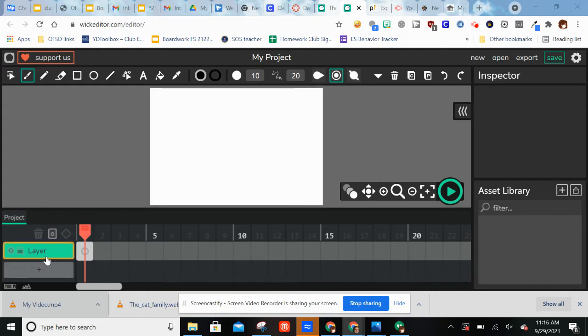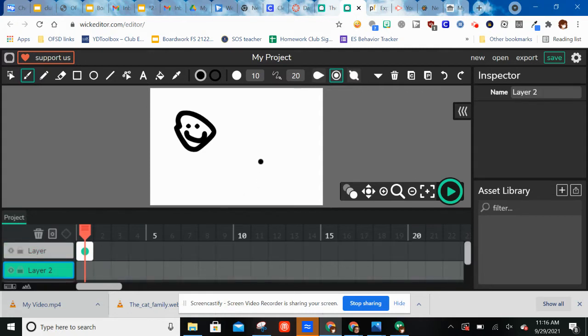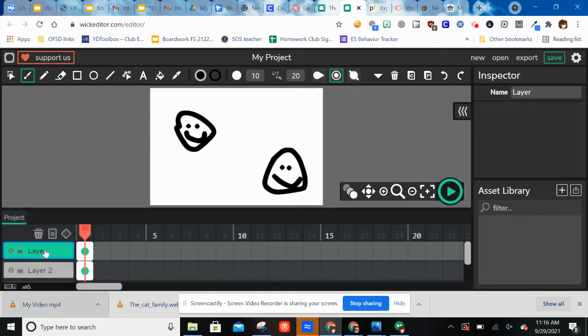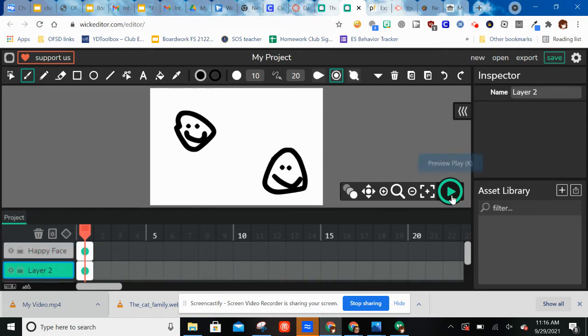All right, so first I'm going to draw a very simple character just for illustration purposes. I'm going to make a happy character, and I'm going to put that in a different layer from my sad character. If they're in the same layer and I start to animate them, then they're both going to move together. And I'm actually going to show you how I'm going to animate them so they move toward each other. So layer one, just to keep yourself organized, go ahead and click it. And up here on the right, you can name it Happy Face or whatever your character's name is. Layer two, we're going to call Sad Face.